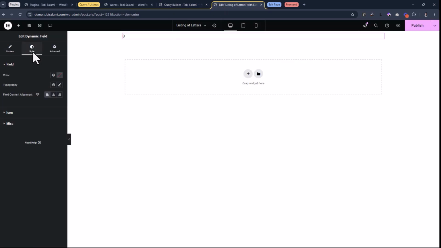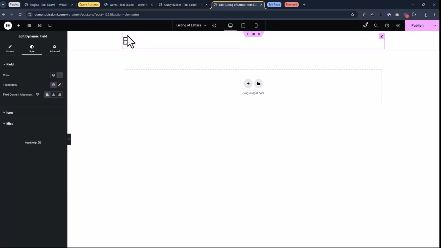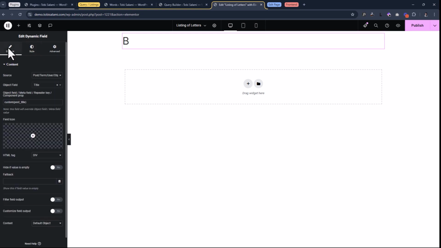The next thing we want to do is just style this up a bit to look more like what we're aiming for. So let's just select maybe this variable value of heading 2. All good. Now, the next thing we want to do is to create a query to fetch all of the items in the glossary. So for each of these categorizations, we want to fetch all of the items belonging to that categorization. So let's publish this and come back to our query and build a new query.